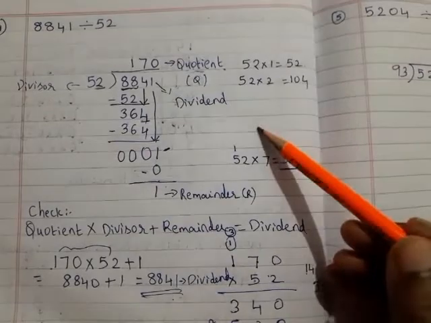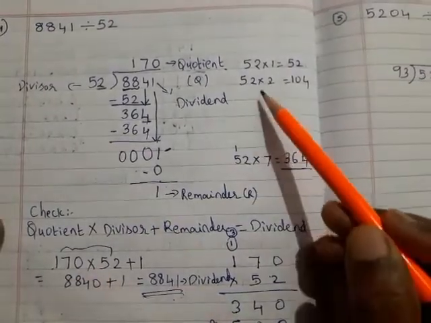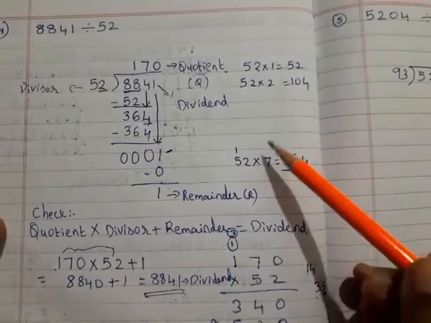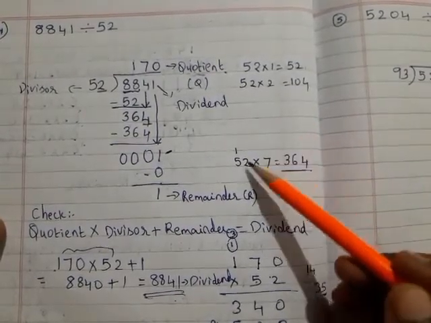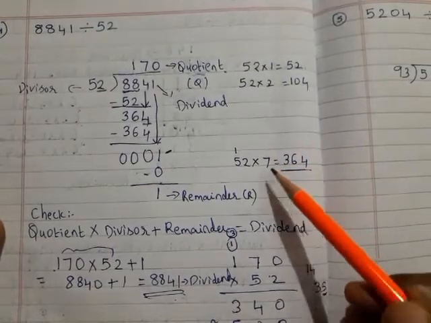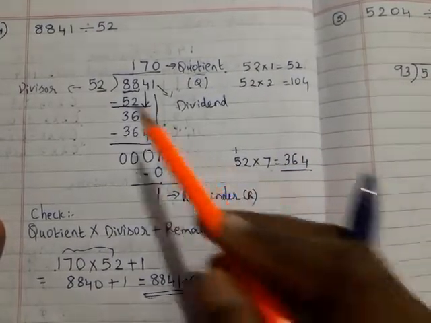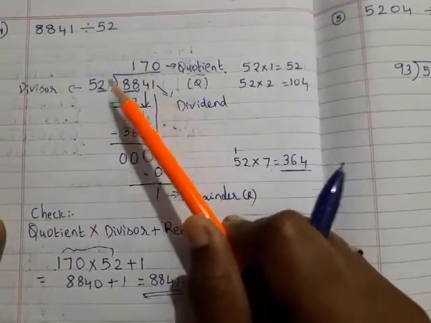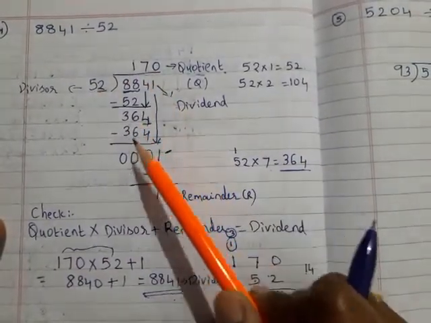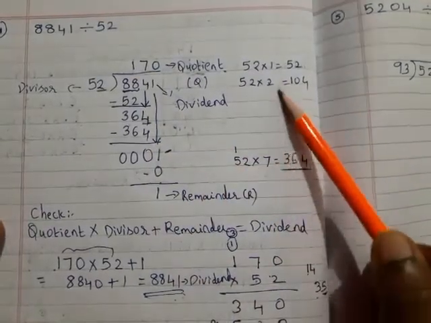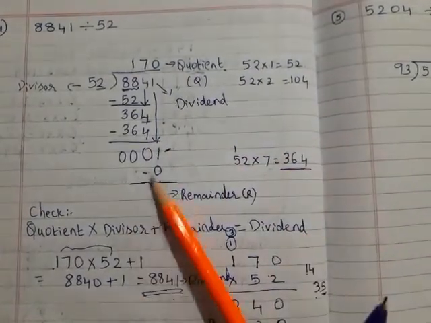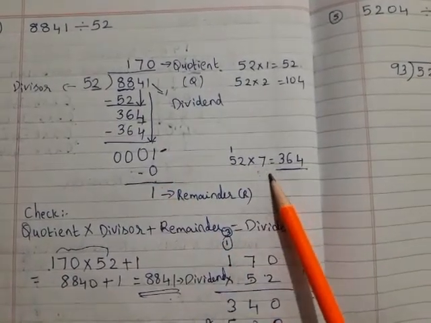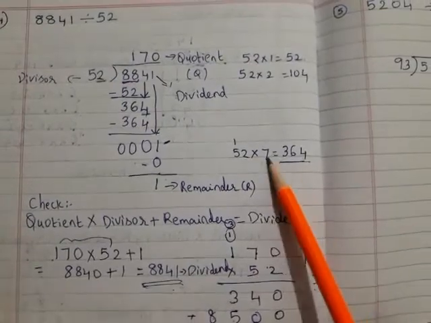In this, some children can also do the same way. 52 threes are, 52 fours are, you can multiply and write. You can do that also. Or I did here the estimated quotient method, like I tried 5 sevens are 35. But you can write even the full multiplication and then solve this, not a problem, but this will reduce your work. Some guesswork is done here.